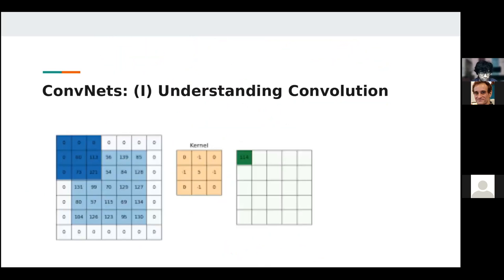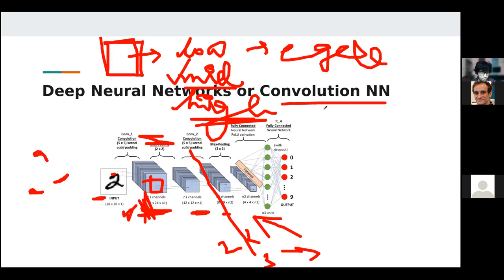So let's understand convolution nets. The very first thing you should understand about a convolution net is a convolution. The things you have taken into consideration till now are about understanding images. We have understood images. Now images can go into various types. I should have talked about this at the very beginning, but I skipped it out. What is a neural net? Why neural nets for images?